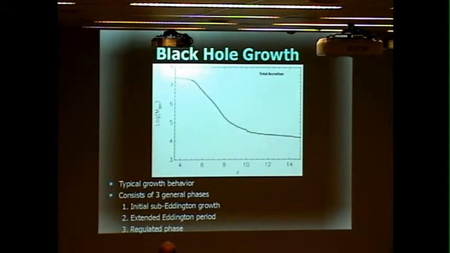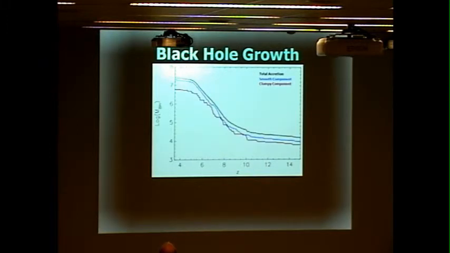So when we do that, here's an example of one of the black hole growth curves. It's the typical sort of thing you would find in a cosmological run. It starts out with a strong sub-Eddington growth period. At some point, it turns into an extended Eddington growth phase, and then self-regulation kicks in and suppresses the growth. So if you look at how much of this mass growth comes from our stochastic clumpy accretion model versus how much of it comes from the smooth component in between those events, you see that the smooth component tends to be the bigger effect in these cosmological runs.